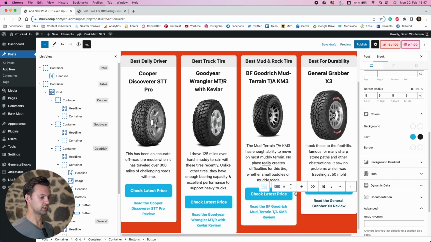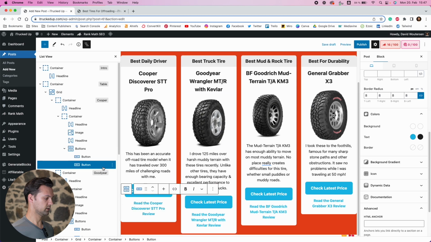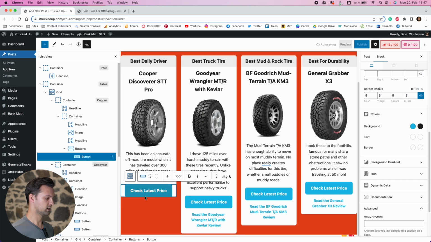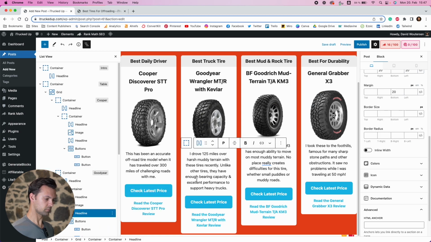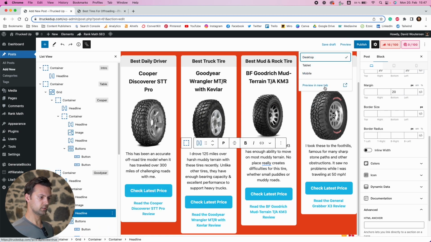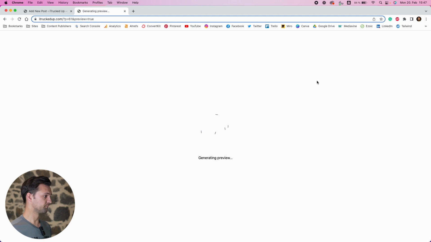If we don't need these, we can just remove the button, like I showed previously. You can go here, remove the button, and then adjust the margin on the specific button. But because we may have a review, we'll just leave that as it is. And now we can hit the preview button and see how things are looking.